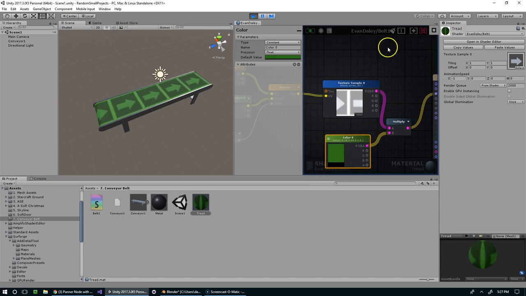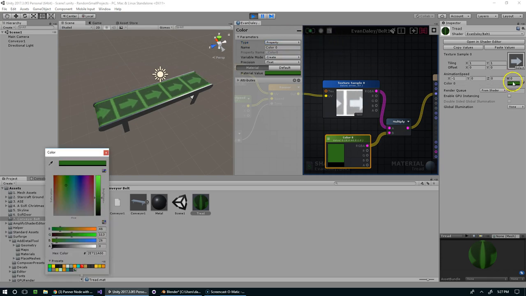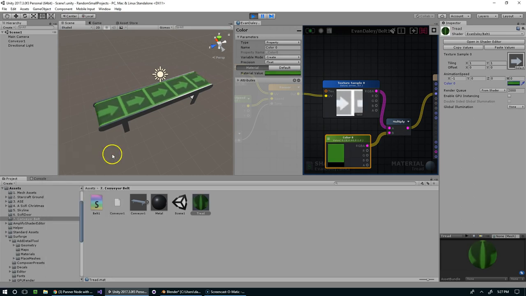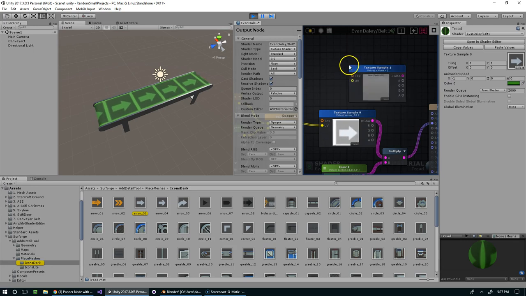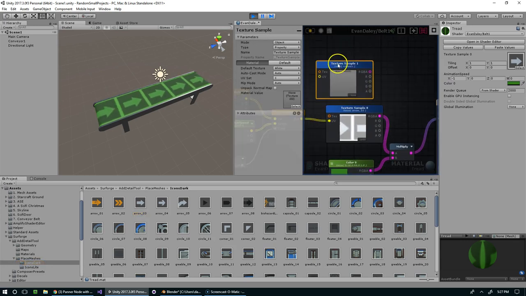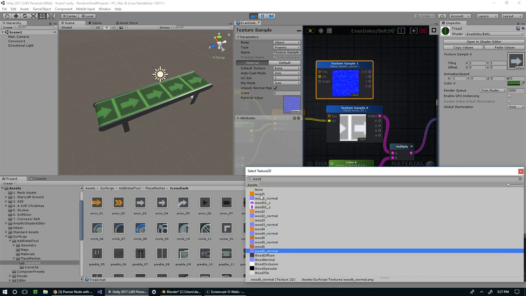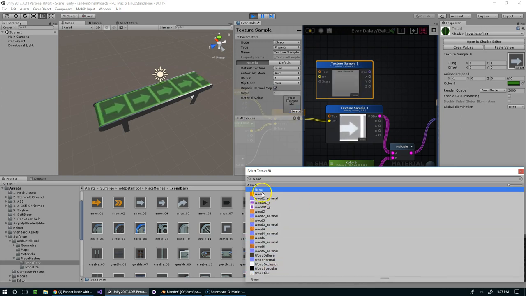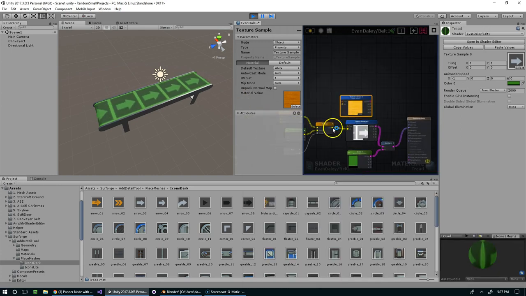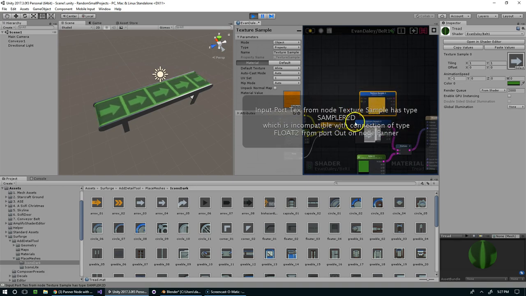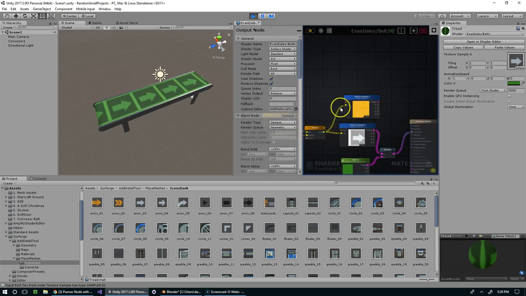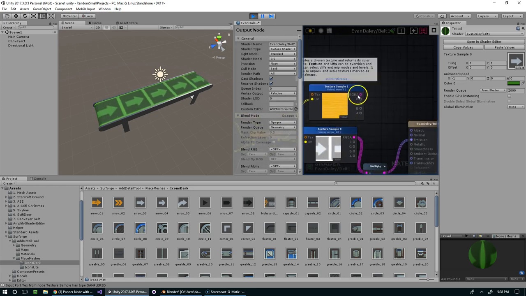And if I make modifications in the node editor, it takes a little bit of time to show up. So I'm going to set this to a property, and then we can edit it down here and see it in real time. Then I'm going to add a separate texture for the albedo. And then we want to set the UV on that to be the same input as the first texture.